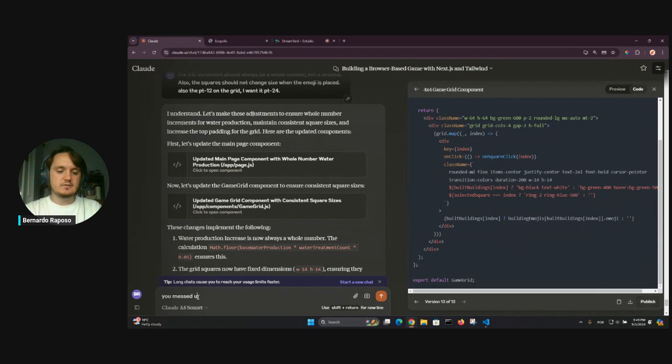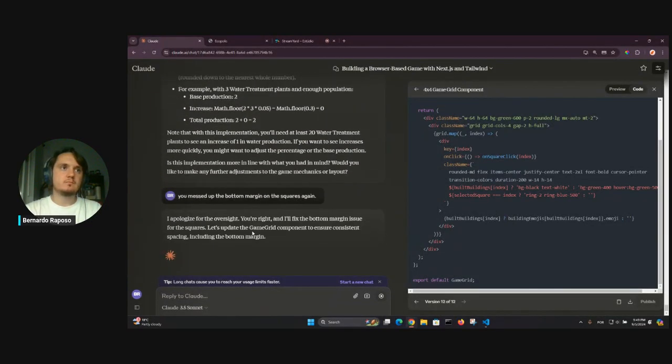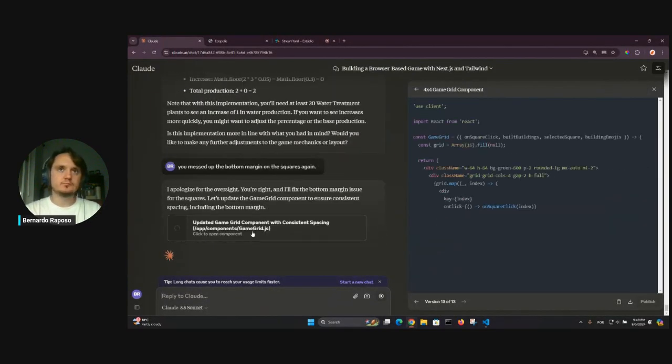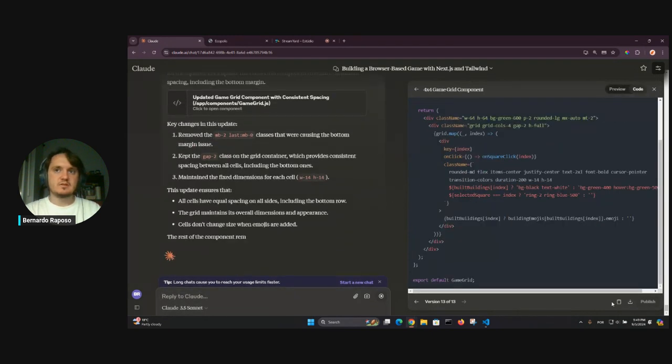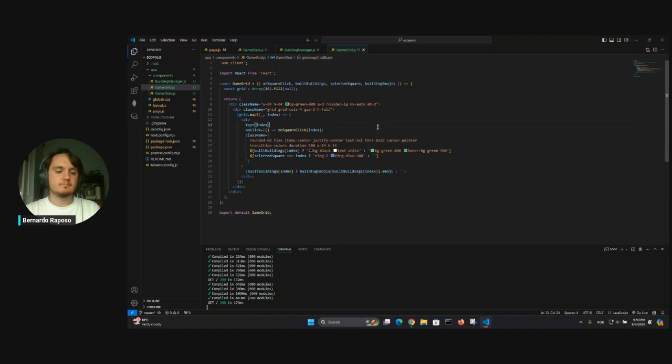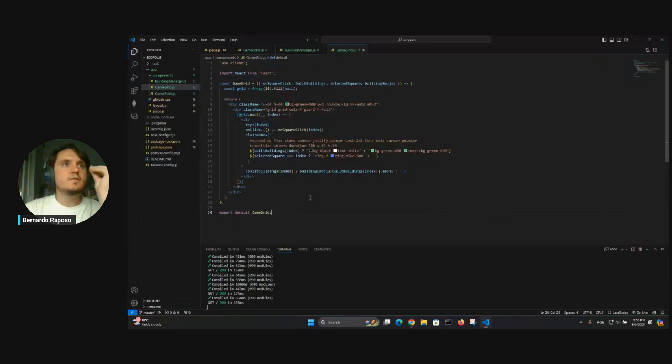You messed up the bottom margin on the squares again. Bro. This is game grid. Let's see. What the actual fuck is wrong with you?